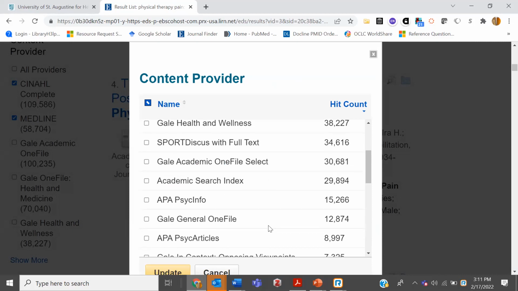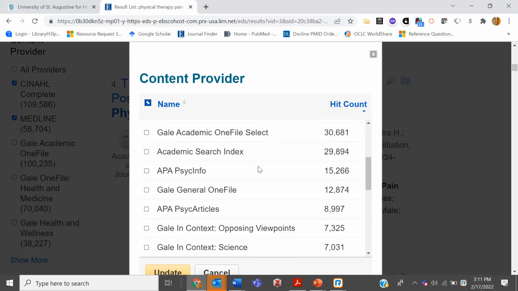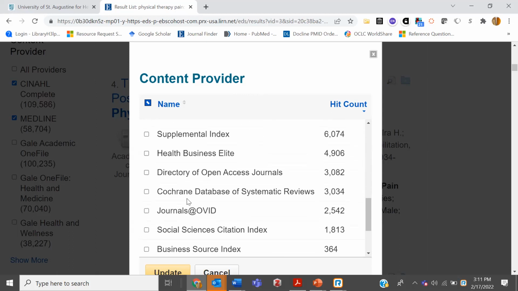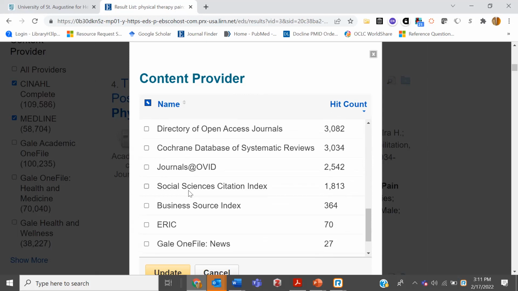One very simple thing you can do to improve the relevance of the academic literature results you're getting in your searches is to select a database that is topically focused on what you're interested in. You can see the 400,000 items that we had here include things from general science databases, systematic reviews, business databases.